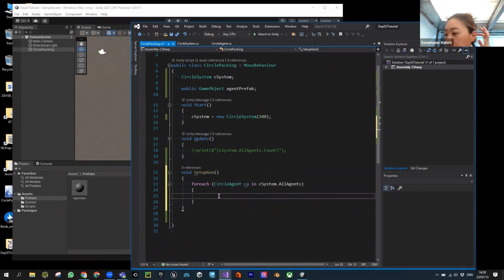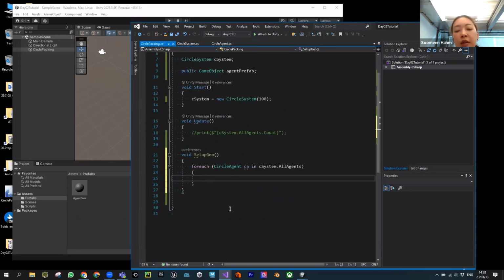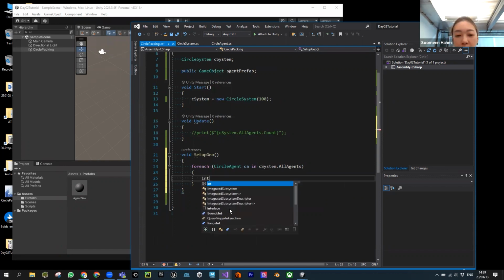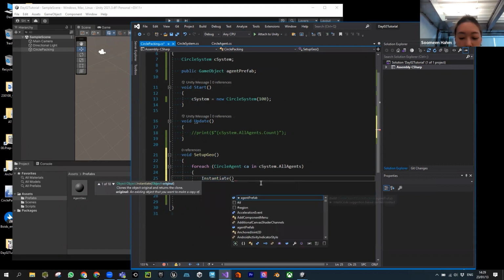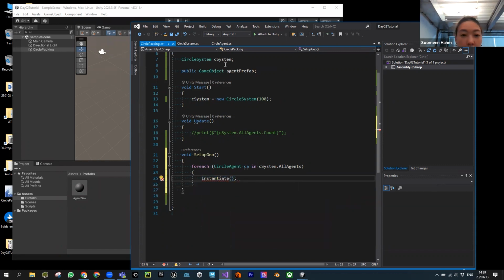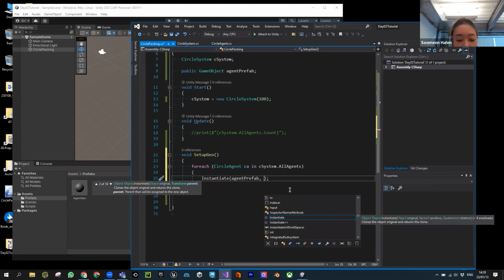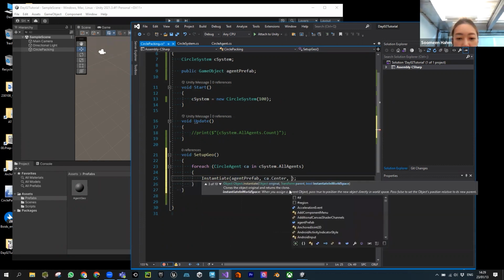And then we are going to let these agents instantiate a new geometry on the CA center point. So instantiate the geometry that we just got, agentPrefab, Control C, Control V. And then we are going to use CA center, and for the rotation, we are going to make a quaternion.